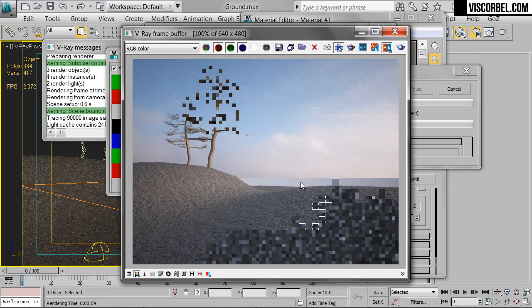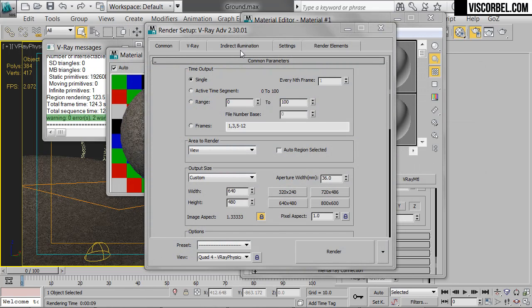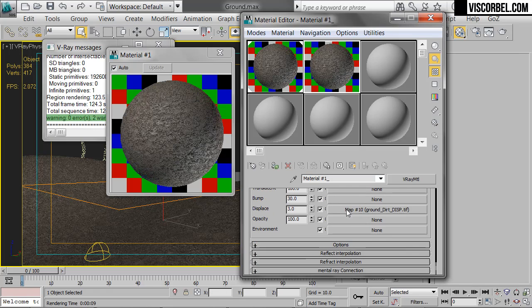I have a regular V-Ray plane slightly below my ground model, and what I would usually do in a project is duplicate my material. Okay, I'm just going to show you. I would duplicate my material, rename it, and move the displacement map to the bump map.